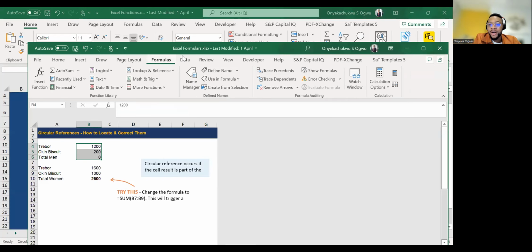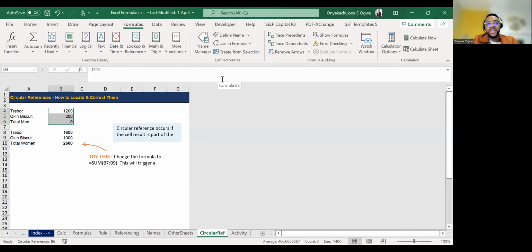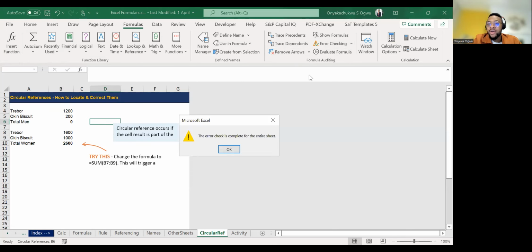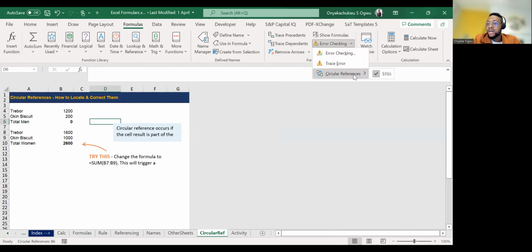You go to the formula bar, right? So in case you open a sheet and it says there's a circular reference in this sheet, you know that you have cooked beans, right? Cooking beans is a term that means you have done rubbish, basically. Sometimes it can be very hard to know where the circular reference is coming from. So if you come to your formula bar, you come here where you have error checking. Error checking here, right? You go to circular reference, and it tells you where the circular reference is.